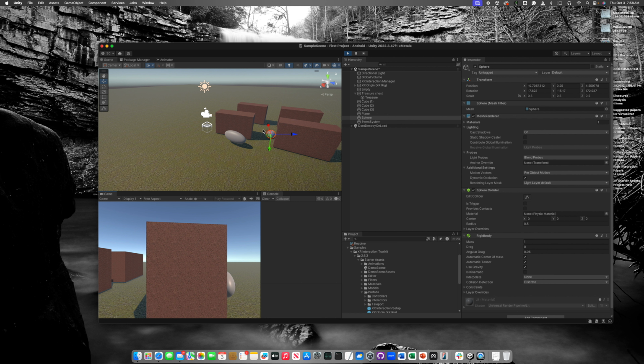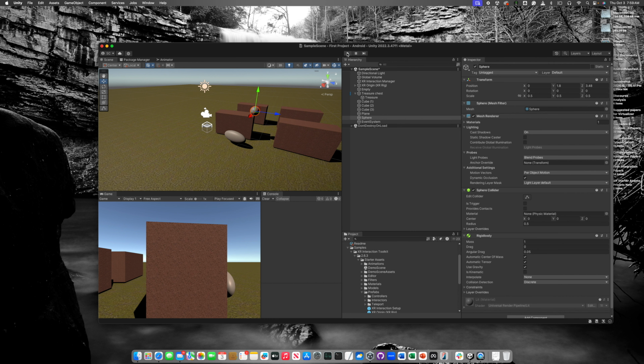Maybe in your game you want your player to pick this ball up, so the ball is at the corner of a cliff or something, and you want the player to quickly approach the sphere and grab the ball, maybe within a certain amount of time. If the player cannot reach the ball within that time, then you want this sphere to fall down. How can you do that? In that case, you turn on the use kinematic option and turn off the use gravity option. Now let's see what happens in this case.